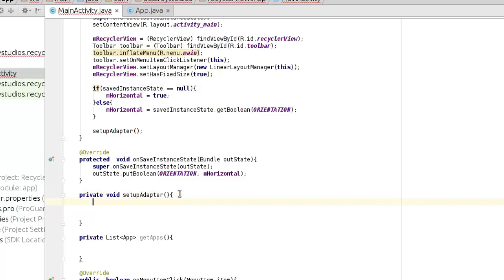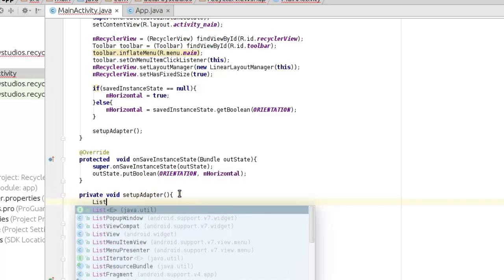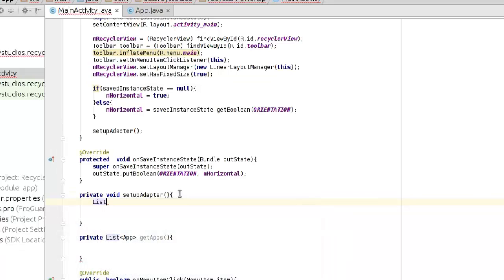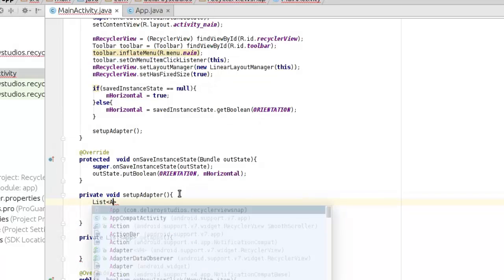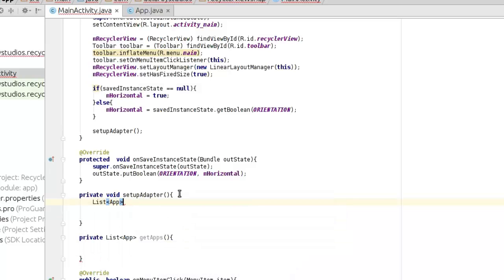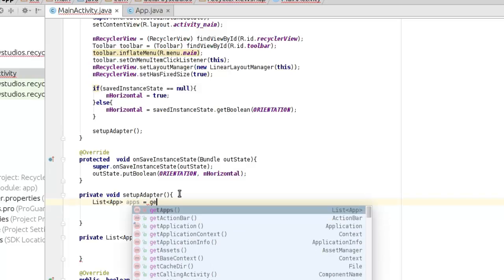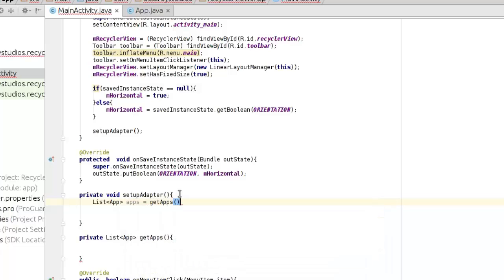Let's first of all instantiate the list, which we're going to pass in the app class as the generic. Create an object called apps, which will be equals to the get apps method.